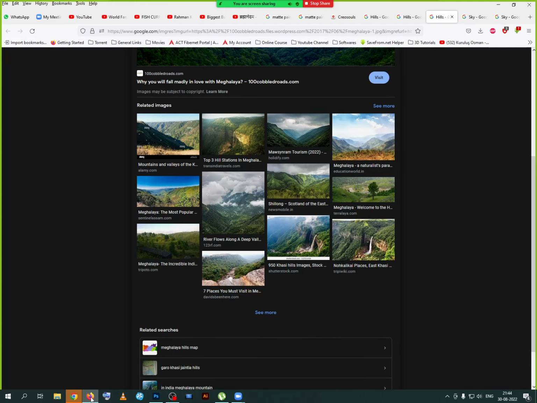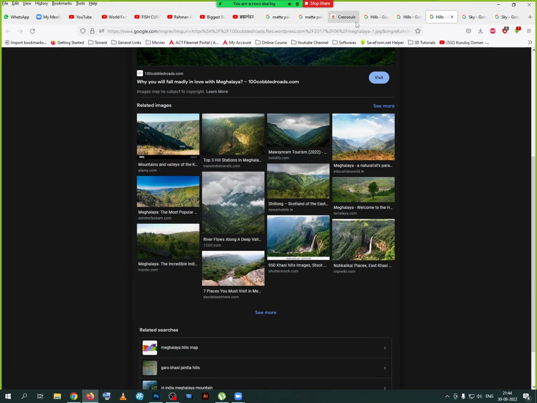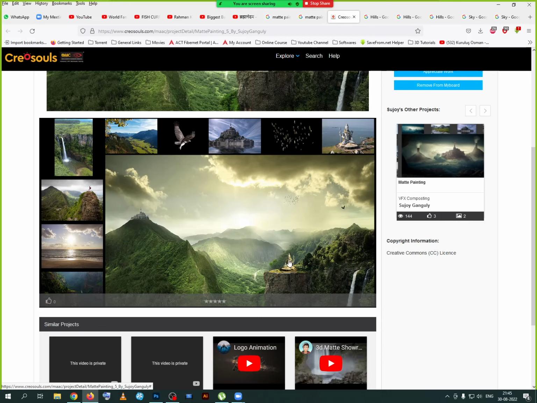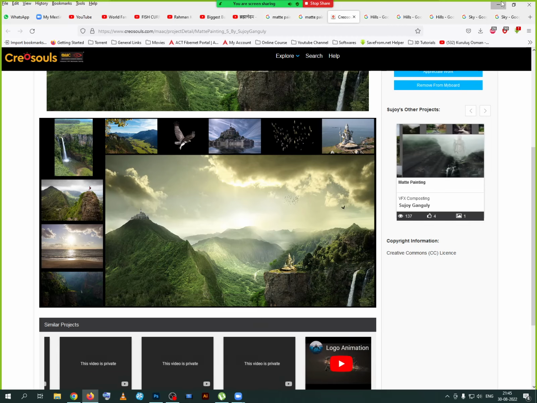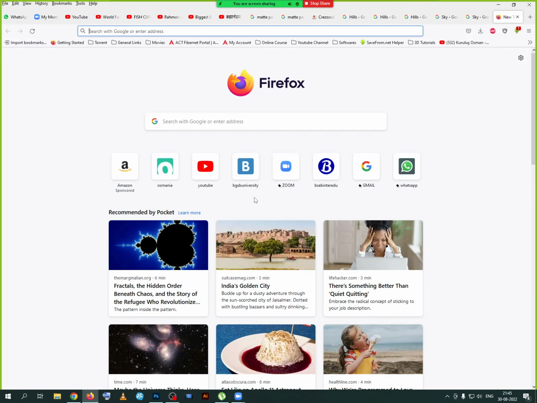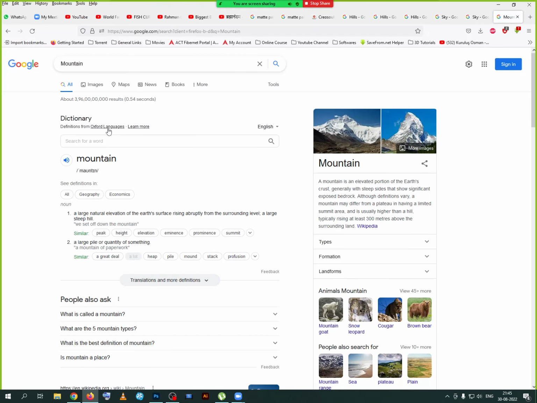Let's see where it is over here. The image, one second. Now which we are searching. This is the one right now. And you can see one mountain is there. This kind of mountain we want on this one. Let's take the mountain image on this one. So let's take it. Mountain image. Mountain or rock we can say. Hill rock we can say.